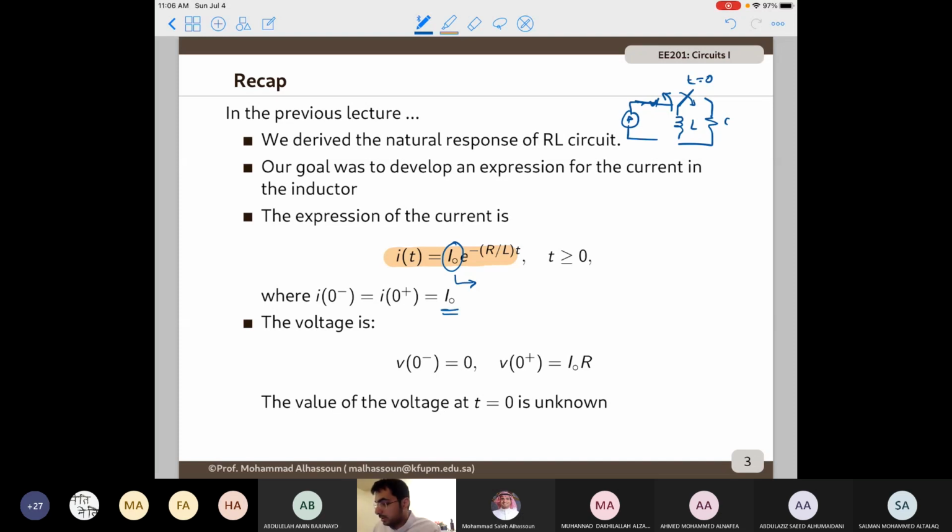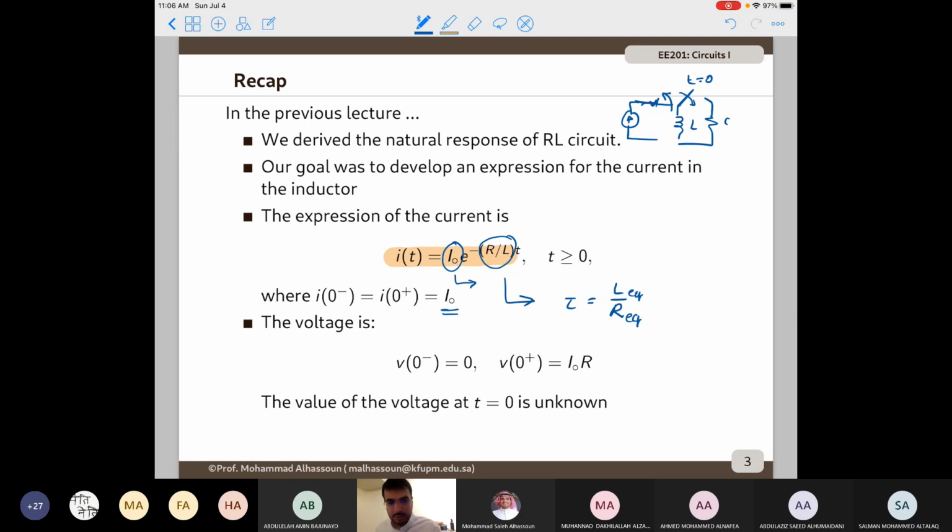The other quantity that we need to find is something called the time constant, and the time constant is, in this case, tau, which is L divided by R. Again, L here should be L equivalent, R should be R equivalent. So meaning that if you have inductors in parallel or in series, then you should take their equivalent inductance. And if you have a resistor or resistive network, then you need to take the Thevenin equivalent resistance.